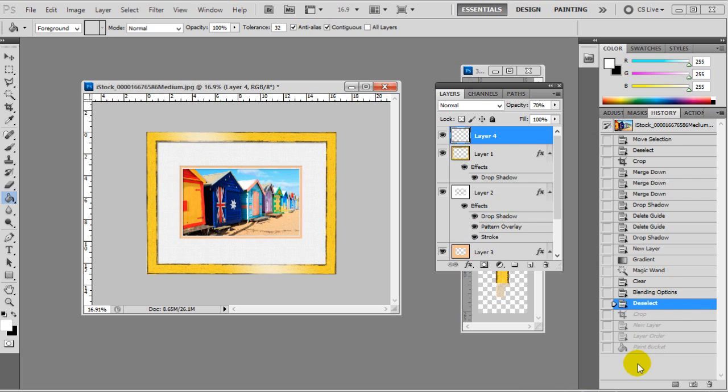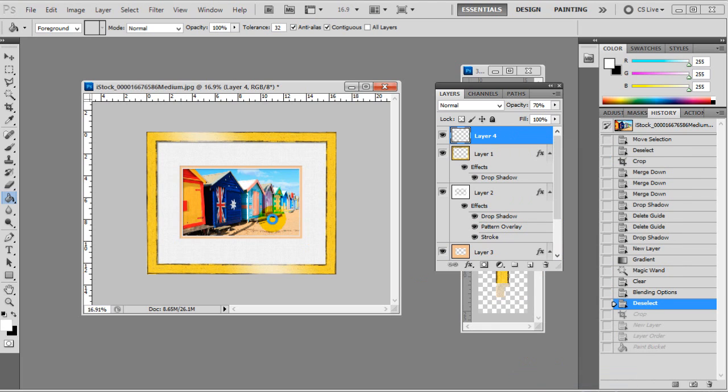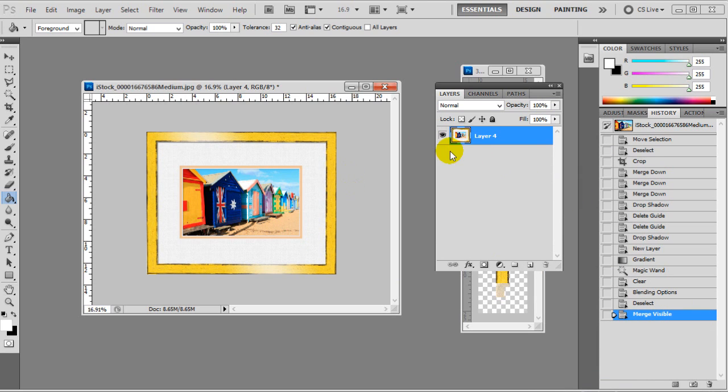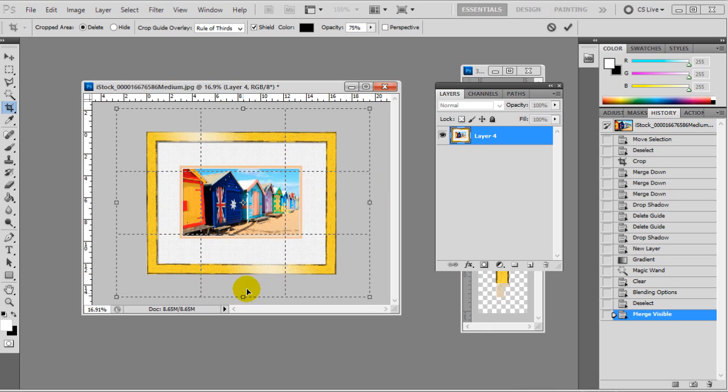before our crop. What I need to do is to combine all these layers. So we go right click, merge visible. It flattens everything, you lose the ability to adjust everything, but now that's all just one layer. Then I can make a larger selection for our canvas, which can be our wall.